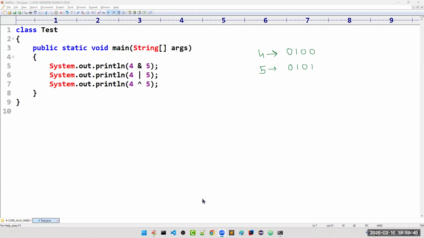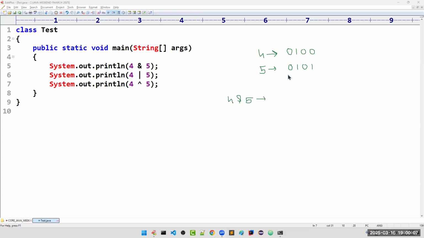So you know how to convert it into binary, right? Right. So now 4 and 5 means what?